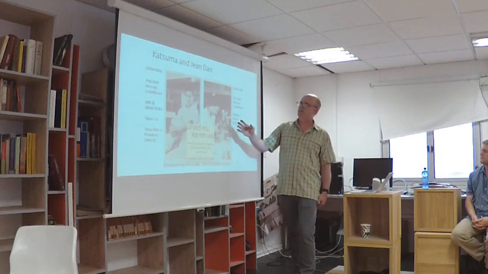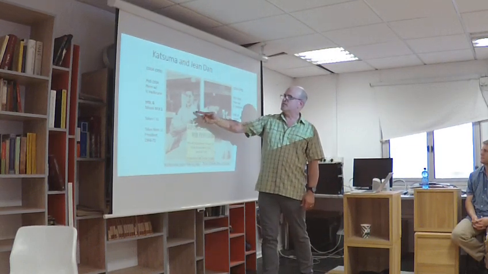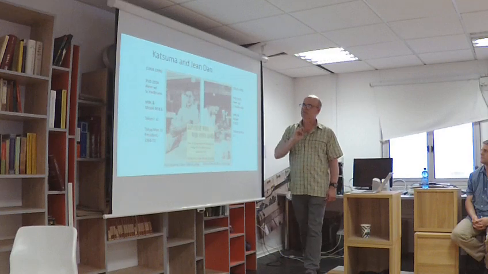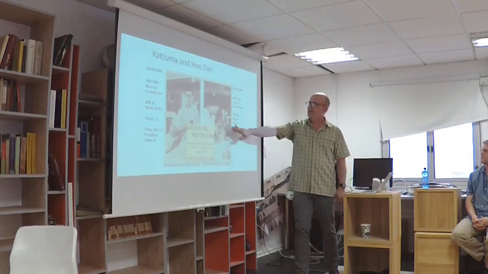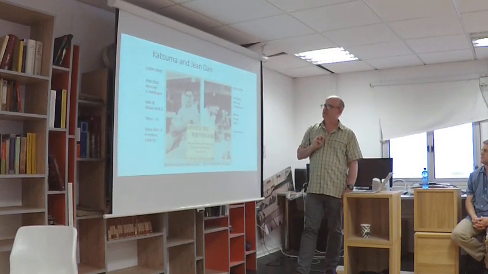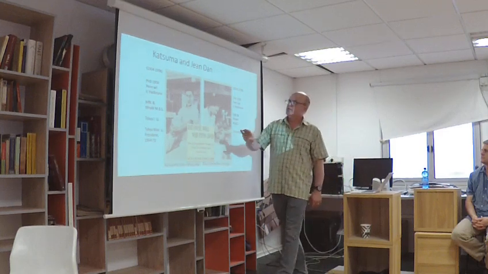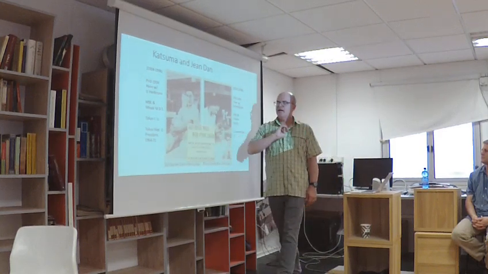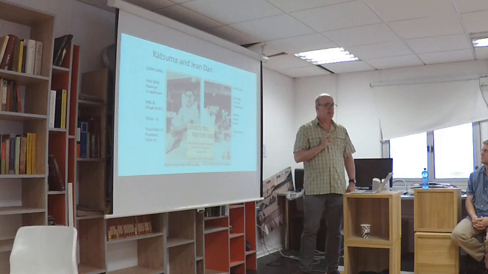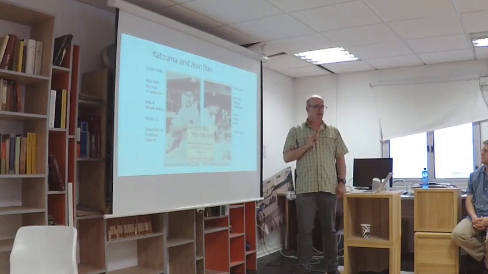This is a nice place to go for the summer. So let me introduce you. This is Katsuma Dan. He called himself Katie Dan. And Gene Clark, who will become Gene Clark Dan. Katsuma Dan is from a very well-regarded family in Japan. It's a noble family. His father was the Baron Dan.